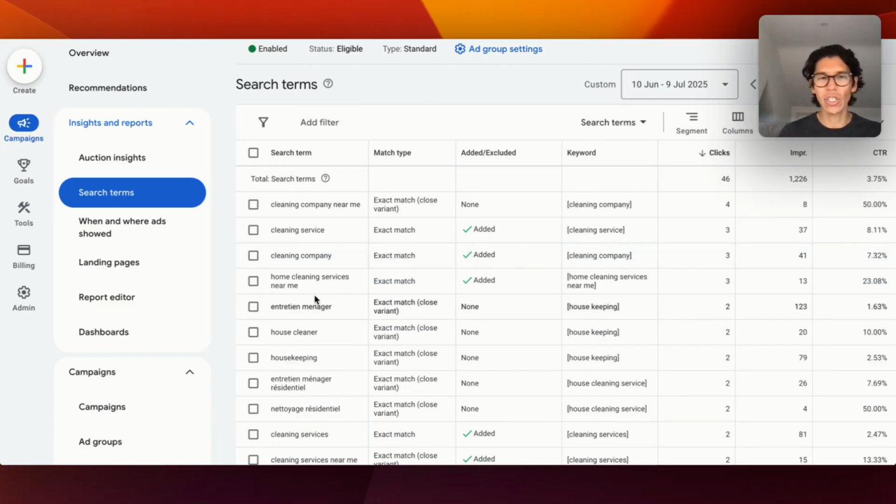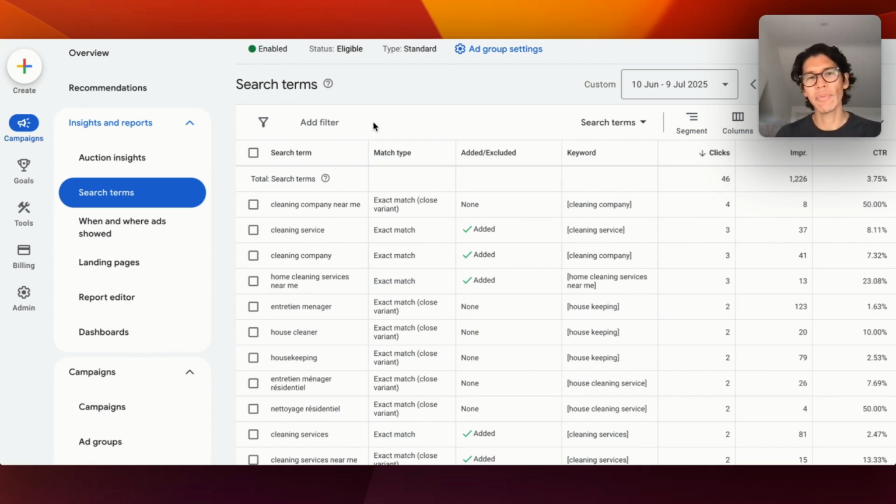But let's say we had Angela's cleaning service, we could click on this search term and add Angela's cleaning service as a negative keyword. And the reason why this is important is that if anyone searches for anything that contains the word, say Angela's or Angela's cleaning service in the future, we don't run the risk of our ad being clicked on. We can put more of that budget into the higher converting areas.